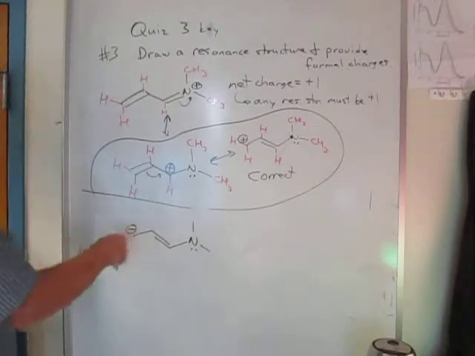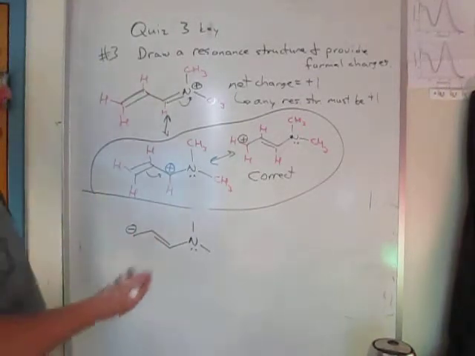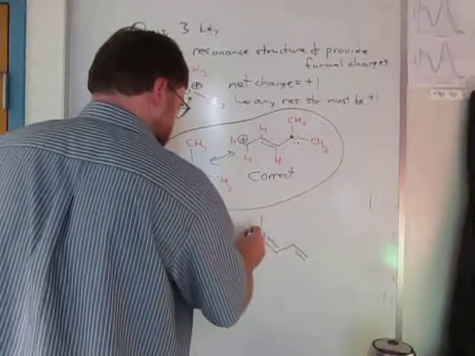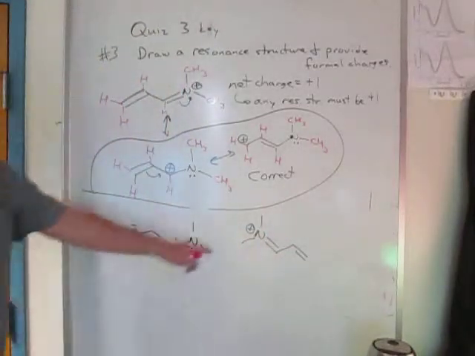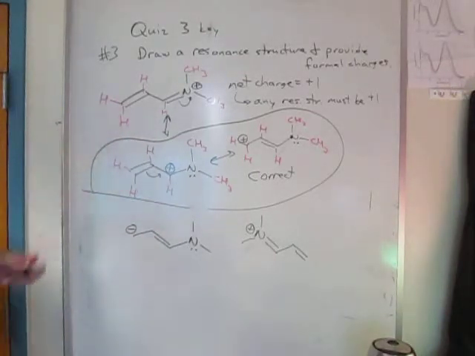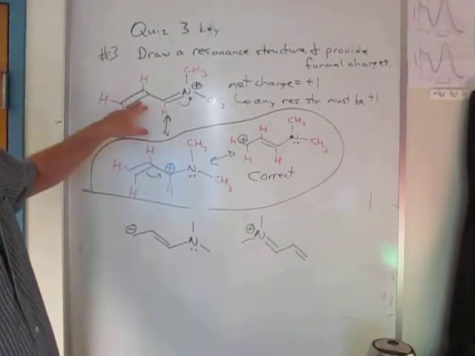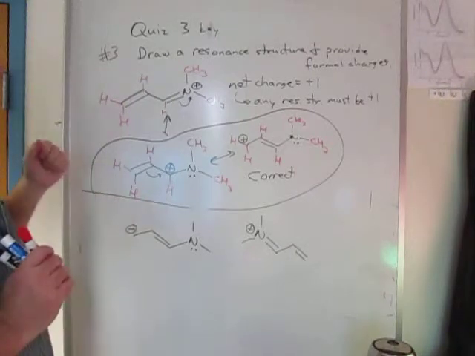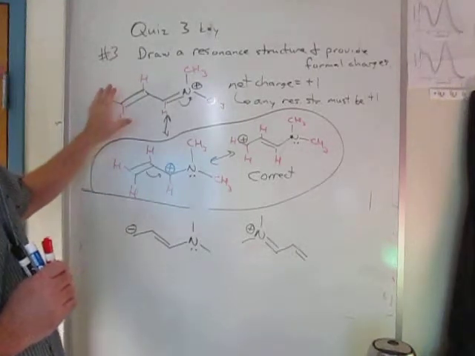And there were versions of this where people moved the charge. A couple of people just turned it around. So all right, that's just the same structure. That and that. You just pick one up, flip it over, and they're superimposable. They're the same structure. The same structure is not a resonance structure. A resonance structure, you have to move some electrons around. So again, to draw a resonance structure, you want to move electrons. Connectivity, the sigma bond network has to stay the same, and the overall charge has to stay the same.